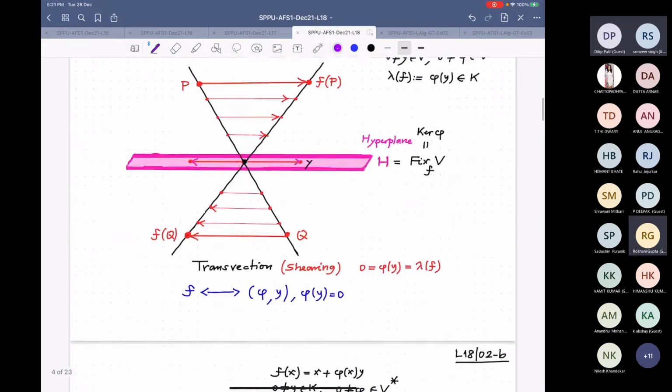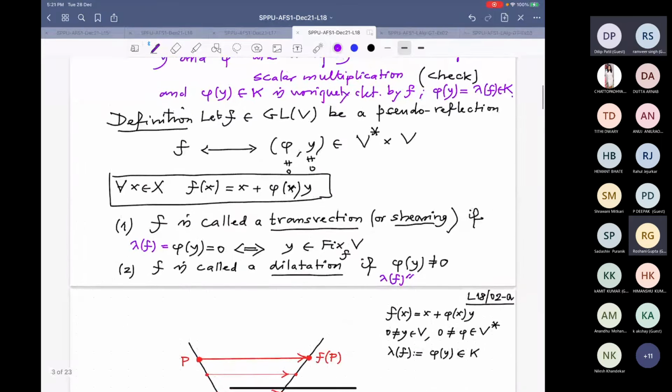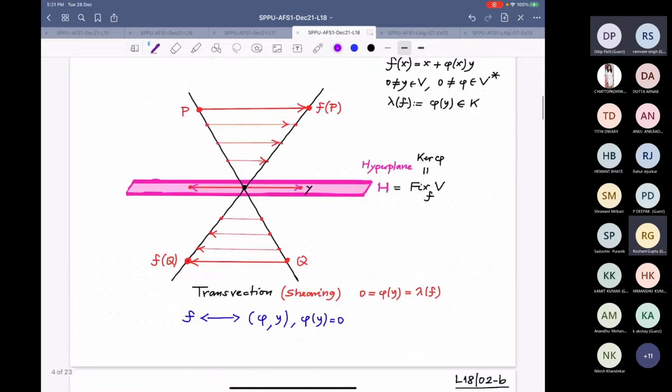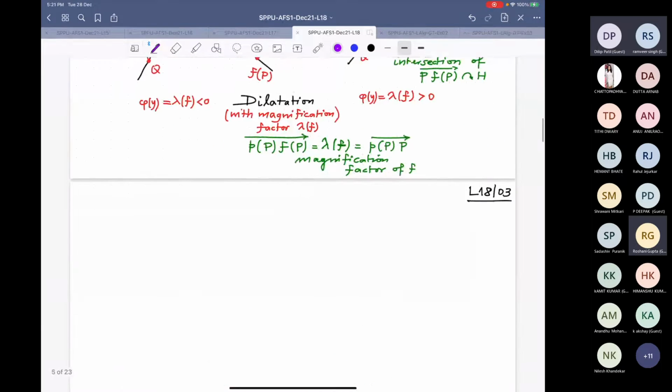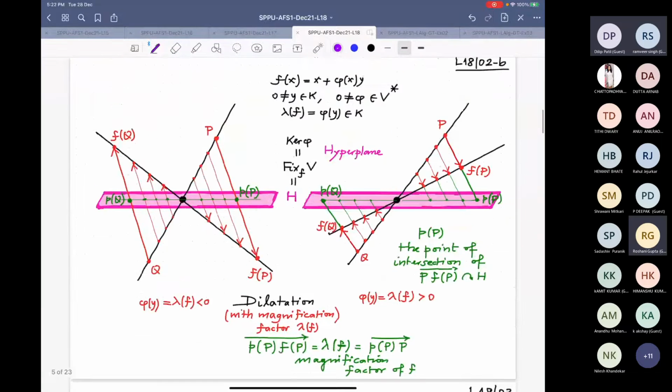And the picture doesn't matter now. Our algebraic description is there. But the picture will help you to imagine. All right, so that is a shearing and a dilatation. And now I will write the corresponding matrices. I will choose the right basis so that their matrices are better.